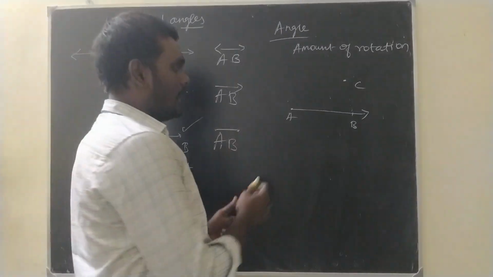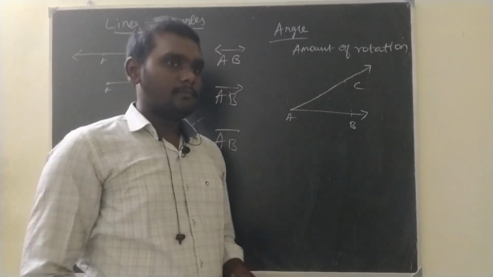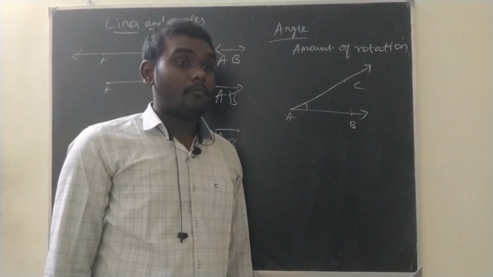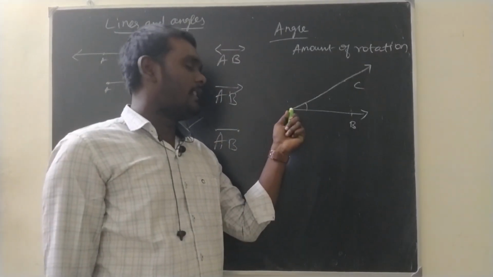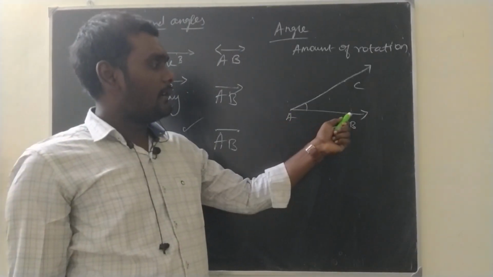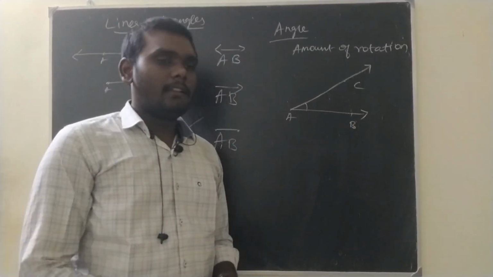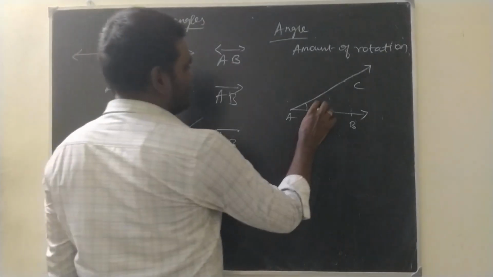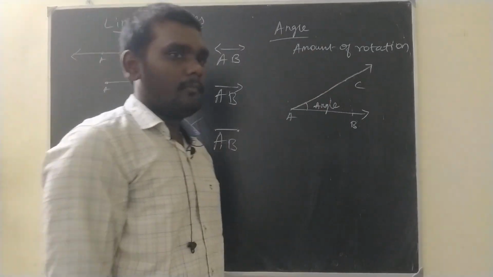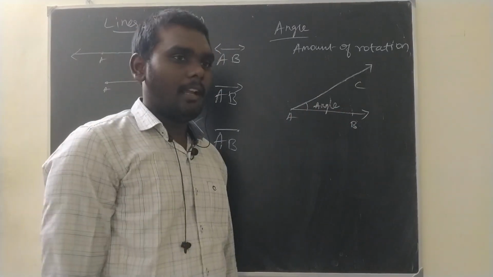And the ray which connects A and C will be joined together. So these are called co-initial rays, which means the initial point is the same for these two rays. Now the amount of rotation made by the point B to reach the point C is known as the angle, the measurement. Then we are measuring, right? Like using a ruler and all is measured. That way, the rotation can be measured in angles.